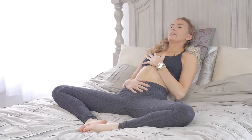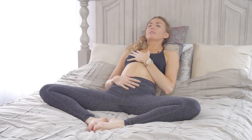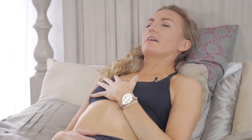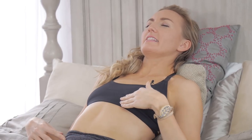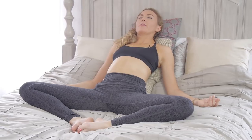Again, breathing in — belly fills, chest fills. Open the mouth, let it go. Once more, fill up all the way; it's like you want to burst. Exhale, releasing. You can take a few more big breaths in, sighing out the mouth, or you can just let the arms drift down on either side. Staying here as long as you need to, to fully unwind. Let your burdens down, let the day go.